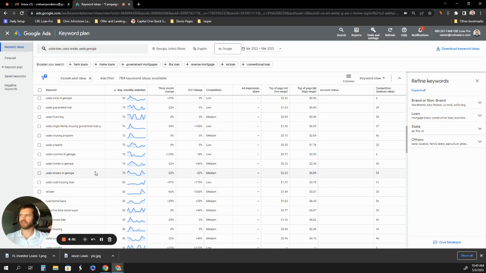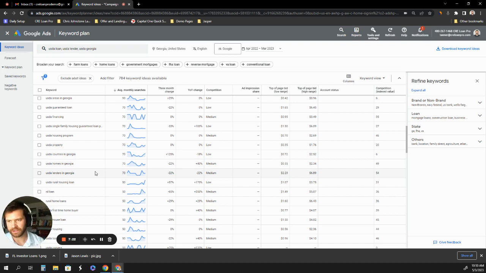Middle of the funnel, people are starting to look at different solutions. They're starting to look for maybe some people to talk to. Typically in the middle of the funnel is where people are actually typing in the specific loan type, because they're no longer typing in how much can I afford or what does it look like to buy a house? They've done enough research to get to, okay, I'm looking for this type of loan or this type of program because I'm interested in it, right? And then the bottom of the funnel typically is going to be like USDA lender near me, USDA Georgia.